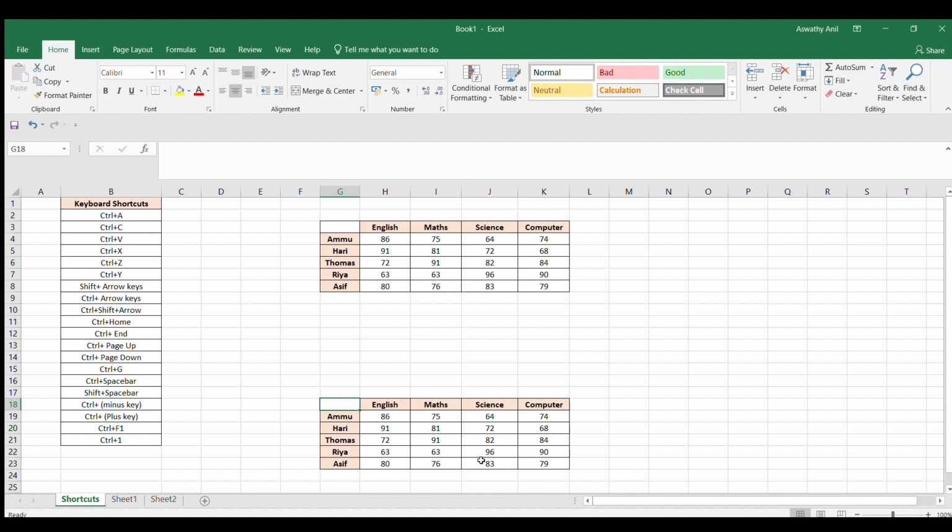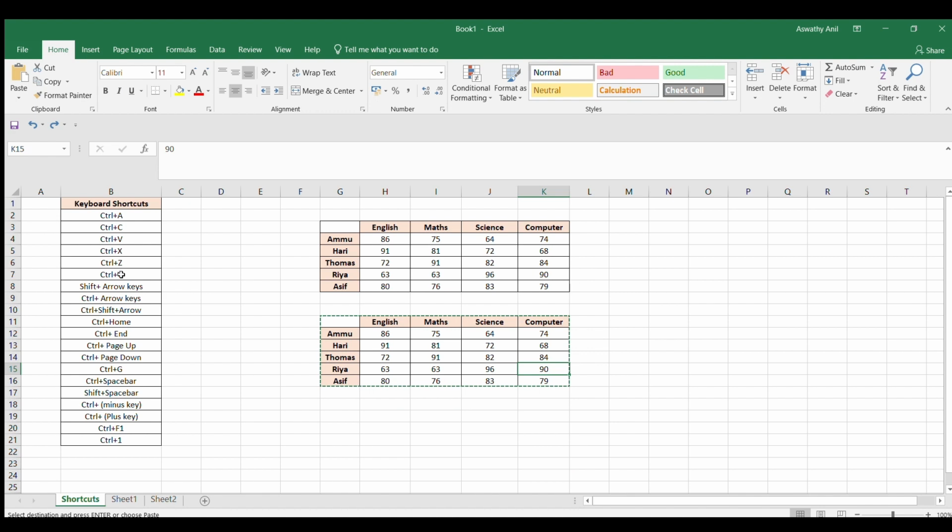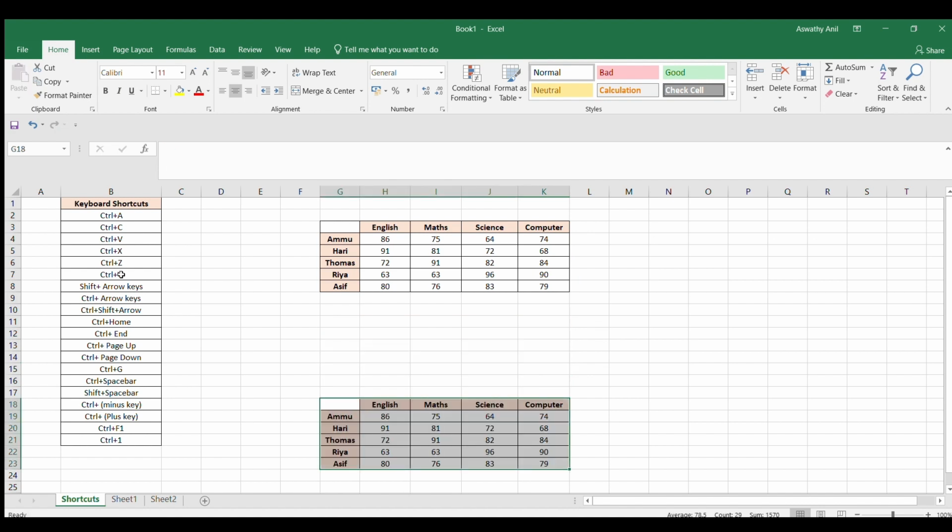If I wanted to reverse that, I didn't want to delete the previous table and paste it here, so I just press Control Z. The previous table goes back to the previous position. And Control Y is redo. If I put Control Y, it will go back again.